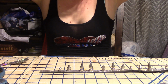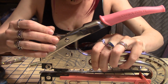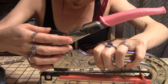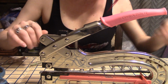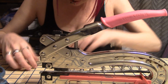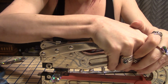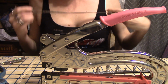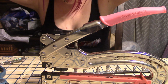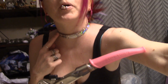Double check. That's like perfect. And then we're going to make our first hole with this guy. So I'm going to use the skinny hole setting on where the closure is going to go. And then we're going to triple check. And it's a perfect fit.